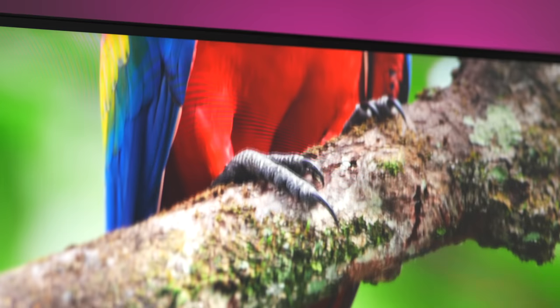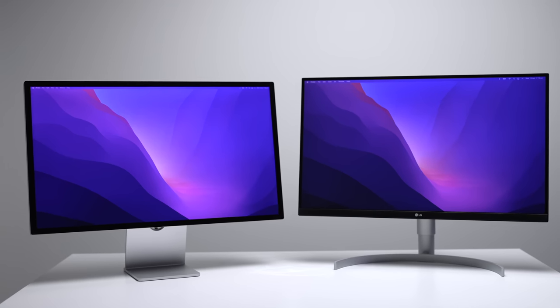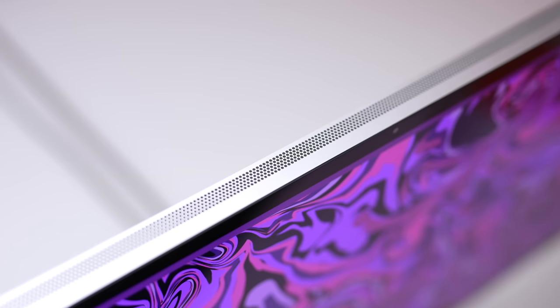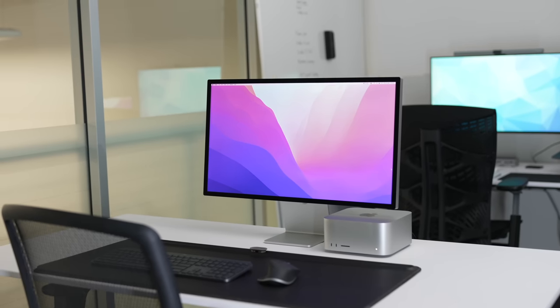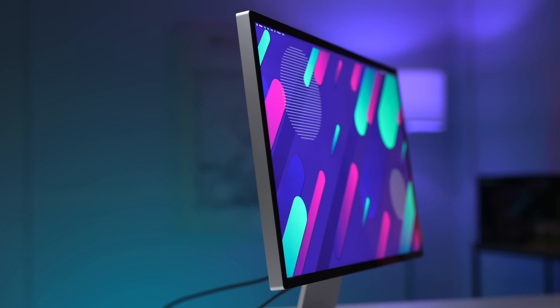Although these monitors are aimed at different target markets and budgets, it was surprising to see that many of the differences weren't quite as massive as I originally thought. The biggest question you have to ask yourself is: are those differences worth four times more than a cheaper 4K monitor? For some people, absolutely — especially if you want that 5K resolution and the unrivalled design and build quality of the Studio Display. But for others, maybe not. Maybe you're just better off sticking with a cheaper 4K monitor, or bumping up your budget and getting the Pro Display XDR if you are a colour professional. It really comes down to your budget more than anything, especially if your wallet is looking a little dusty after forking out for a new Mac. Hopefully this comparison video made it a little bit easier for you to decide.